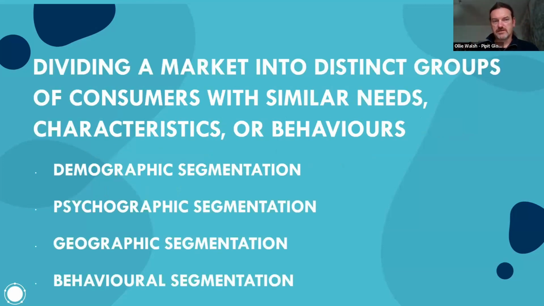Market segmentation is basically dividing a market into distinct consumers with similar needs or characteristics or behaviors. I'll go through the three elements. I'll give you some examples of big brands you've heard of, some examples of products I've worked on myself, and we'll discuss Youthbank a little bit as well.